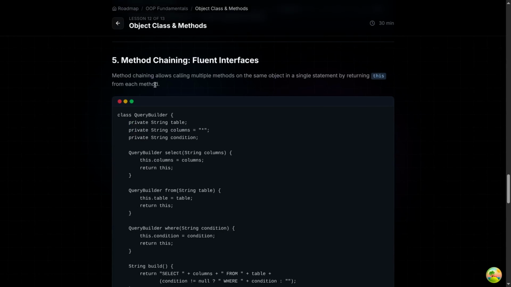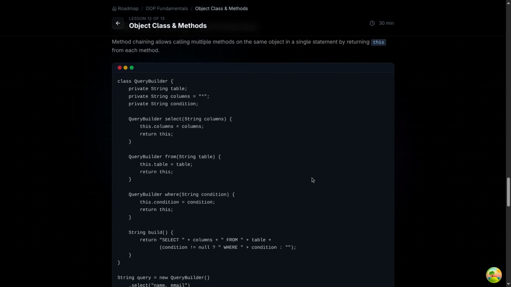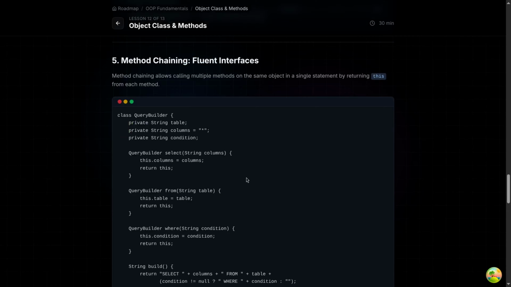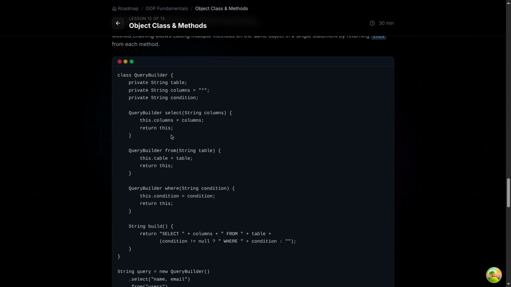Then we have method chaining, fluent interfaces. Method chaining allows calling multiple methods on the same object in a single statement by returning this from each method. If you are returning this, then we can call any other method belonging to this instance.